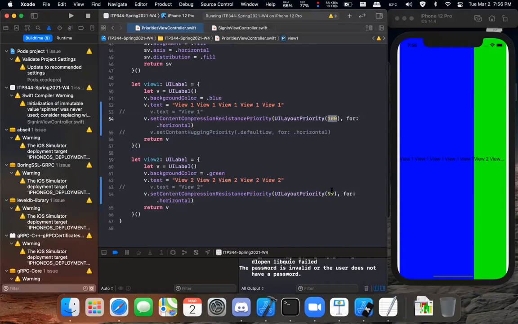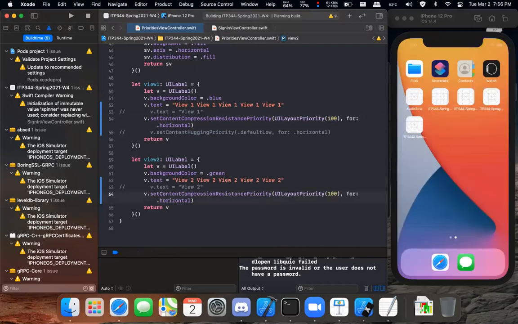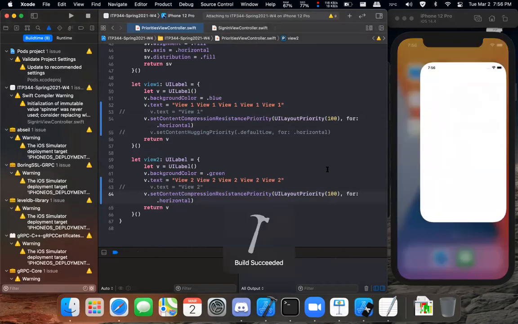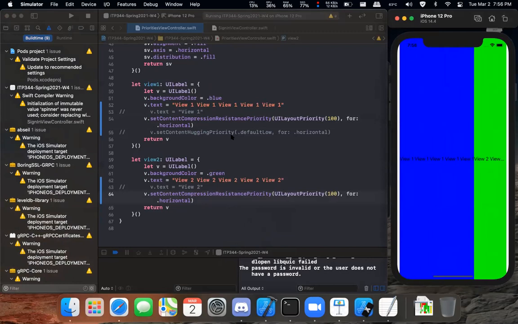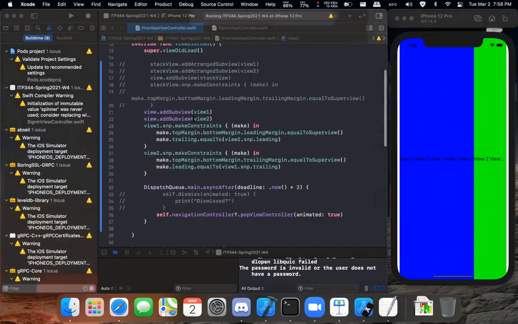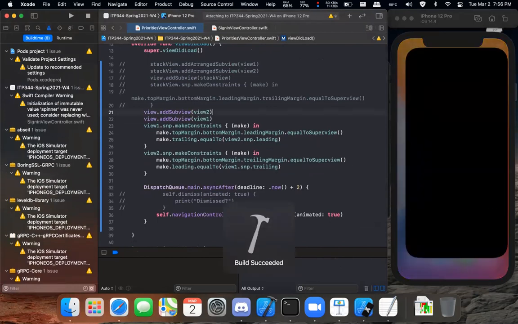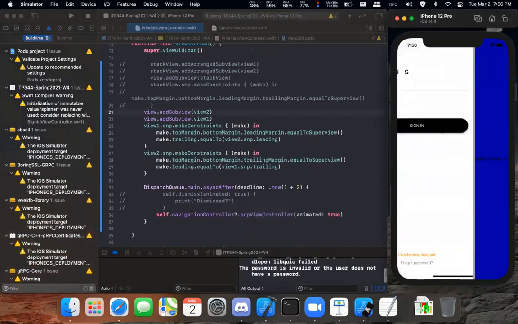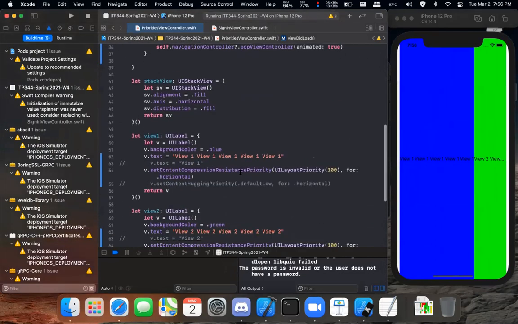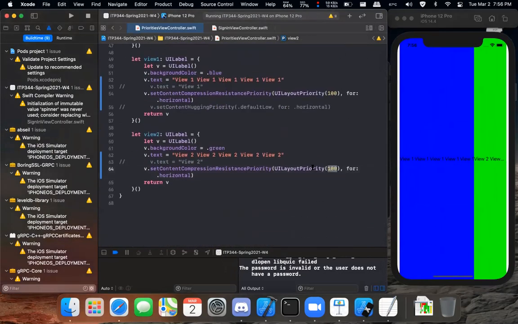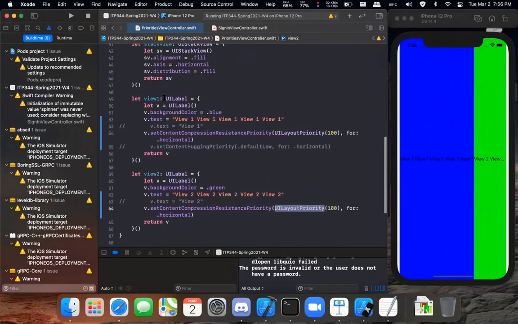So if I actually, I forgot what would happen if I set them to have the same priority. I think it's just arbitrary which one gets compressed. Yeah, it's kind of arbitrary. I think just whichever one gets added first. What if I flip this? Yeah, I guess it's just arbitrary. I'm not sure how it breaks ties, but I think it just chooses view one deterministically.